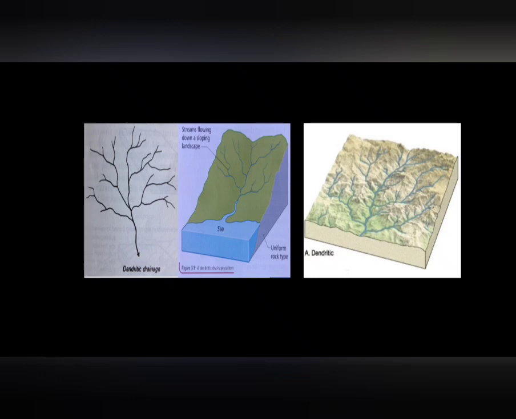This dendritic pattern looks somewhat like the branches of a river, so you can check it out. From this we can find out that the river pattern in the dendritic drainage system is more like the branches of a tree. They are not straight. The tributaries look like the branches of a tree because they flow according to the terrain, leading to the larger rivers.